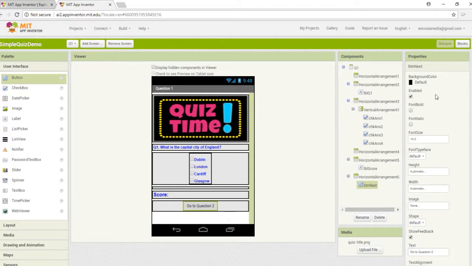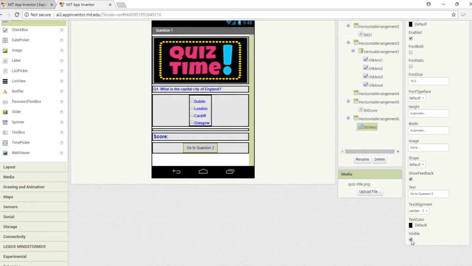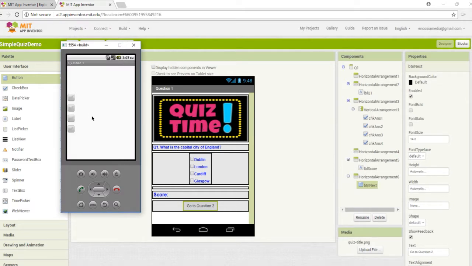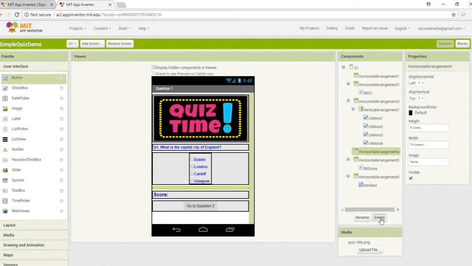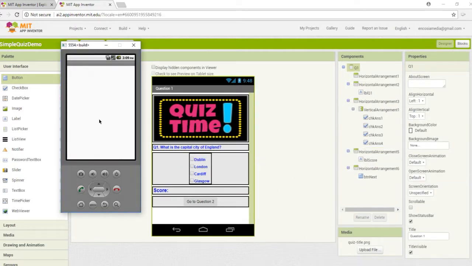What I'm going to do is make that visible, and that'll only appear when the user has answered the question. If we go back, actually look at the emulator. So I'm looking at the emulator, and I'm seeing that my button is a wee bit below the screen. Can't make the screen scrollable, but we want to just try and fit it into the white space, so I might take away that white space horizontal arrangement and take it down, see how it loads up. And again, I might resize my banner at the top just to bring it up a bit. You see how that looks.